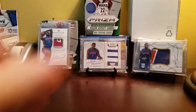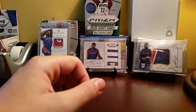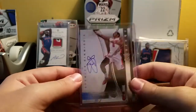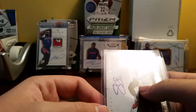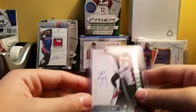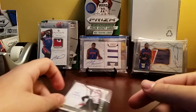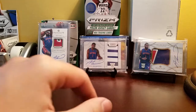Next, I got from Preferred for the Dinwiddie side PC — a rookie auto from Dynamic Debut. This set looks really nice. The silver goes really good with the card, and the autograph area is really nice looking. It reminds me of an older card, like early to mid 2000s. Really nice set — if I had to pick a set besides the iconic, it'd be this one. It looks really nice this year.